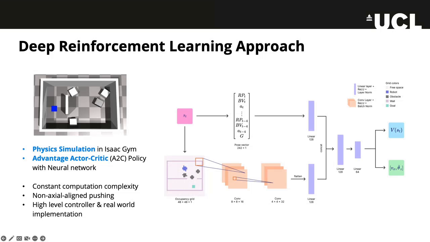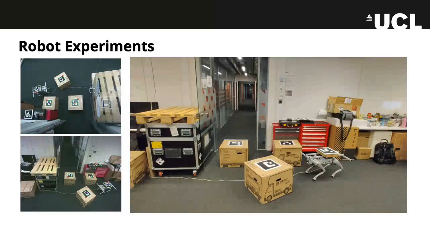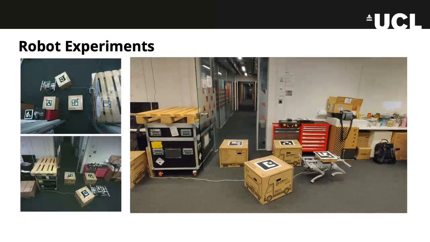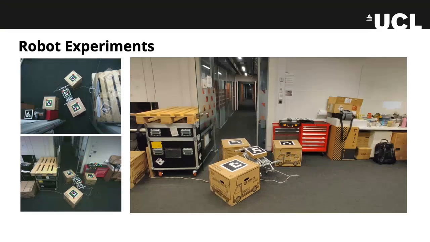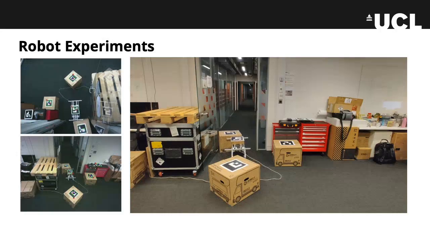Lastly, we demonstrate that our algorithm is easy to implement on different robots using high-level control outputs, and that physics simulation helps us smoothly bridge the sim-to-real gap. Here in the video, you can see an example of a quadrupedal robot implemented with our trained policy. You can see that the robot is able to reason which boxes to push in what order in order to get out of the room.